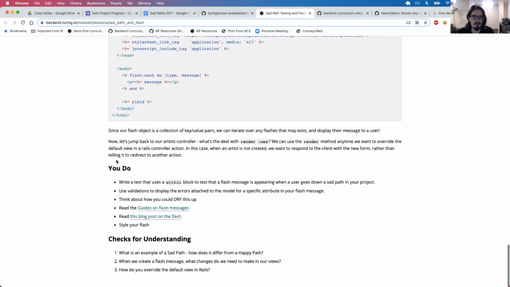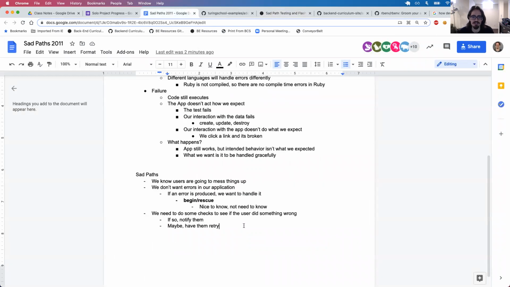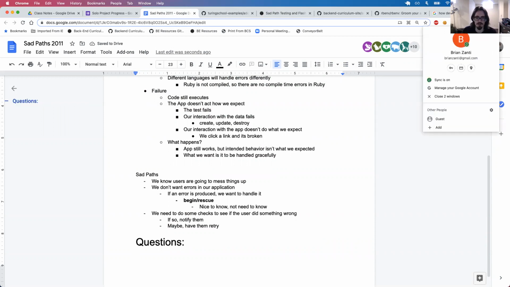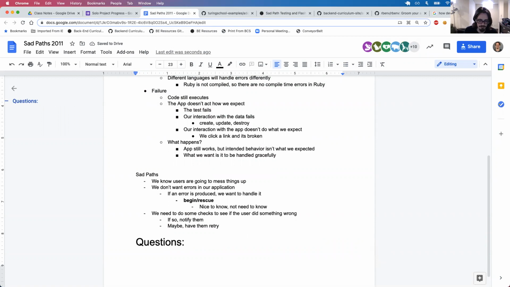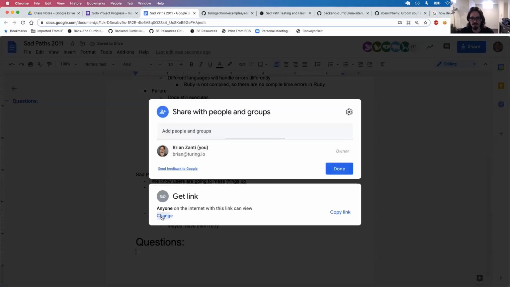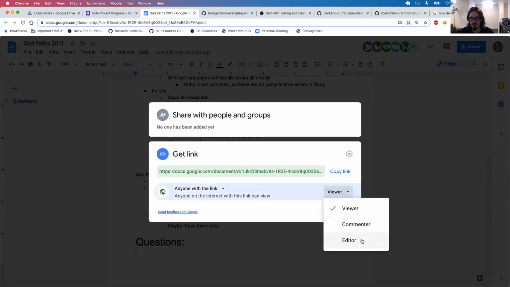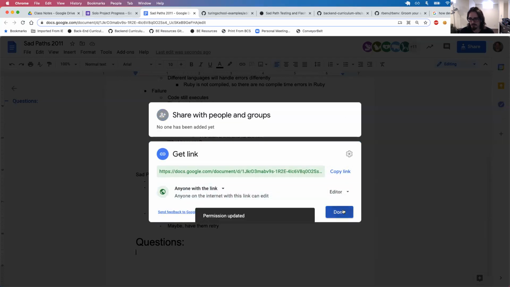But what I do want you to do is as you work through this, I would like for us to add some questions to this document. So we tried that out last week. I think it went pretty well with having you all ask questions anonymously. So I'm just going to make a section at the bottom of this document, and you can come in and add whatever questions come up. And I'll go ahead and turn on your write access for this. Now you all can edit this.